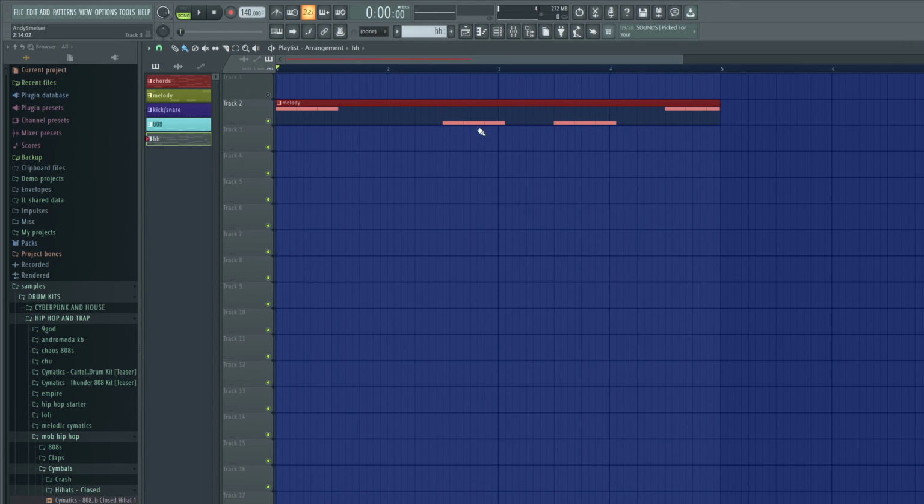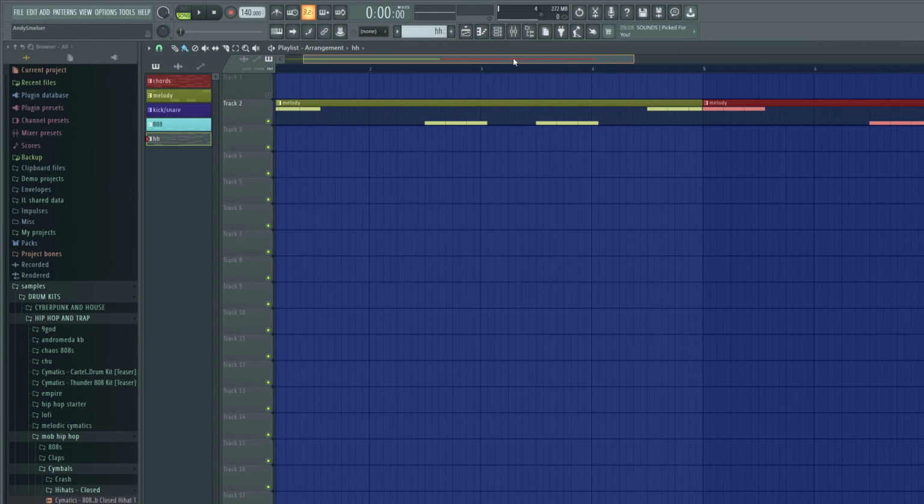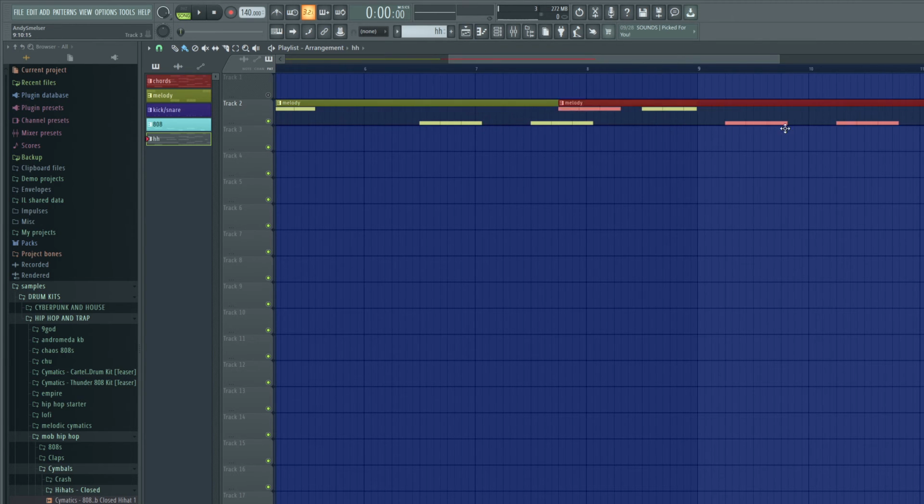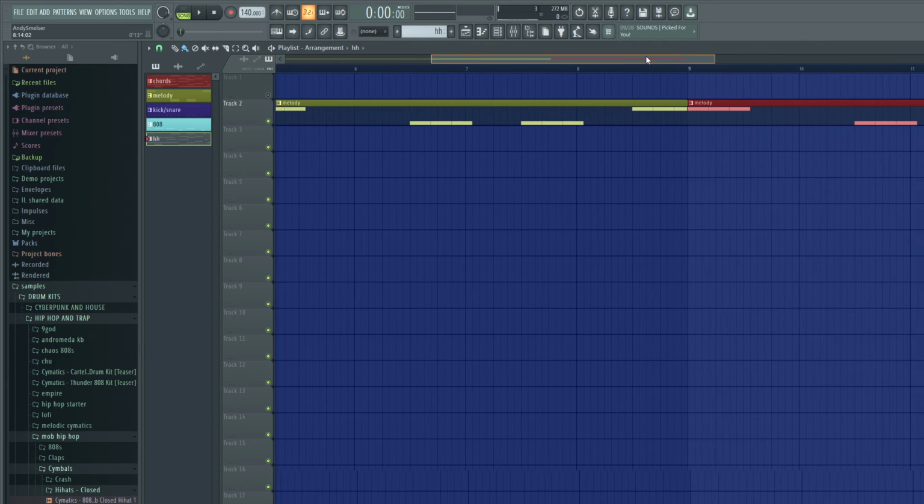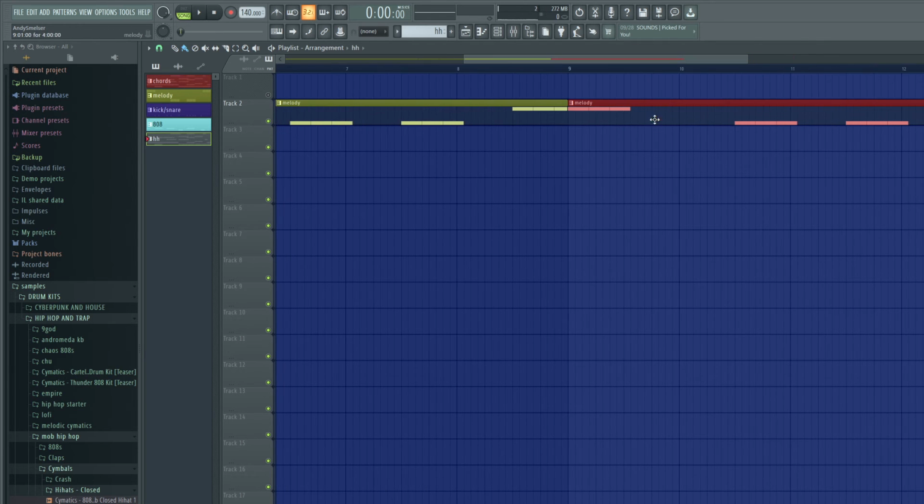So you control select it and you press shift and that'll make a duplicate of it. So I'm gonna make that about that long, and I might do this and then I might cut it right here. Let's see how long that is. 15 seconds. And then right from here, I'll have the bass drop.